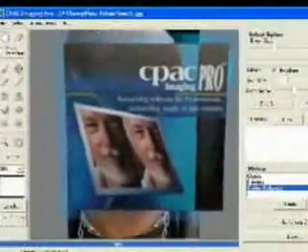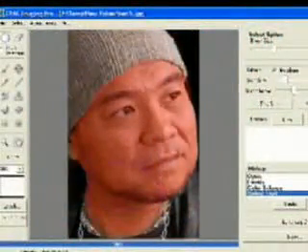CPAC Imaging Pro is the program for the professional studio. It is the first program that is designed for retouching pictures. Previously, we used to use the professional retoucher, which needed a lot of time to retouch each picture. But now, with this new program, everyone can do it in a moment.